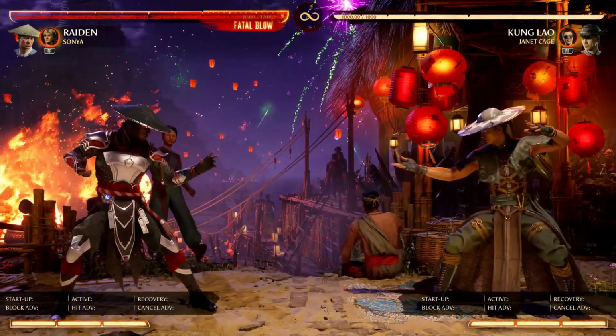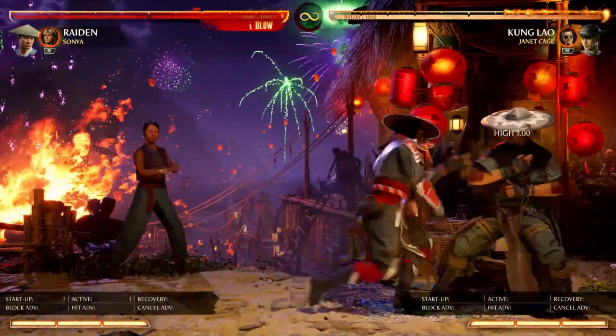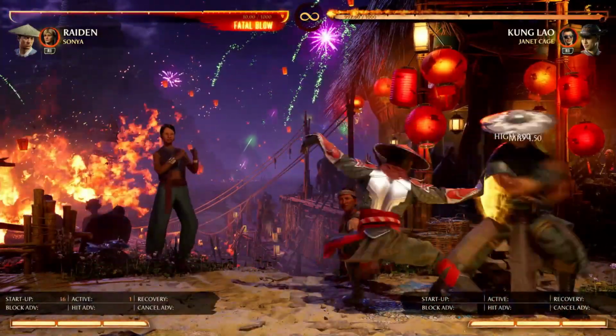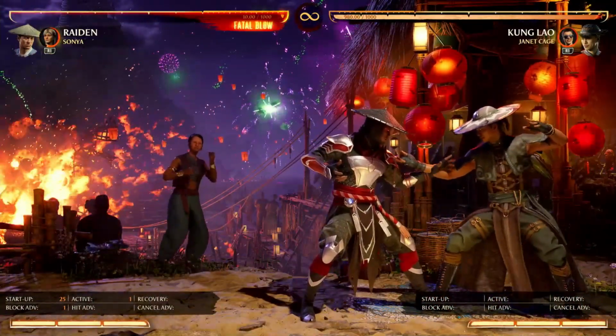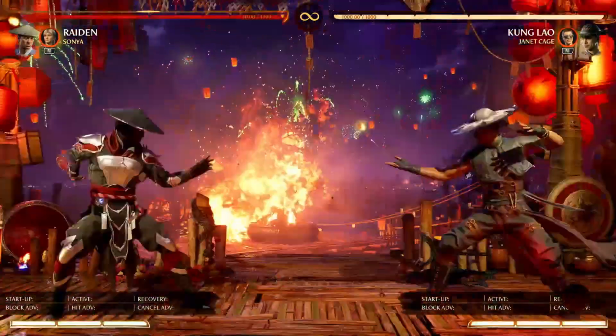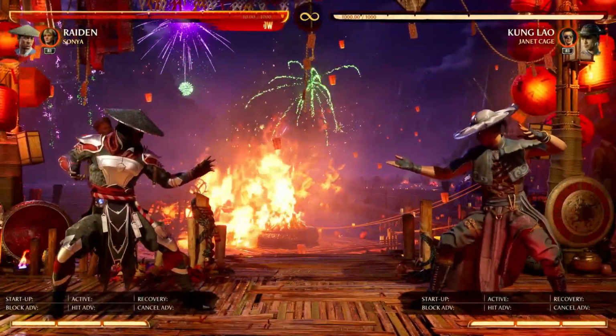You can also make this be a mix-up where you have this, which is a low. It hits low, low, low, low, low, low, so this can't be fuzzied. Where you also can go overhead. So every string you can turn into a 50-50, which both options launch.